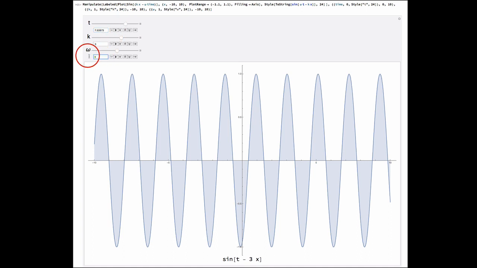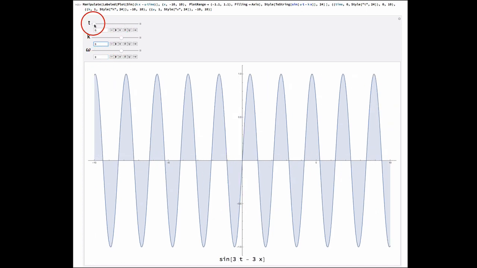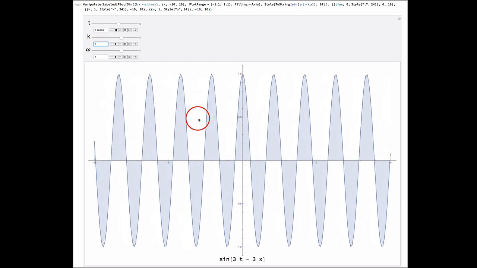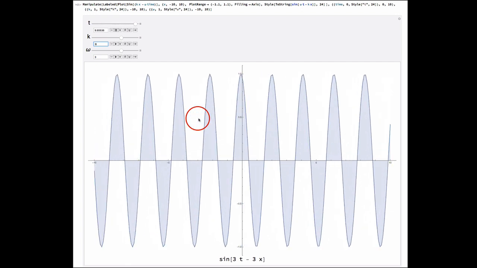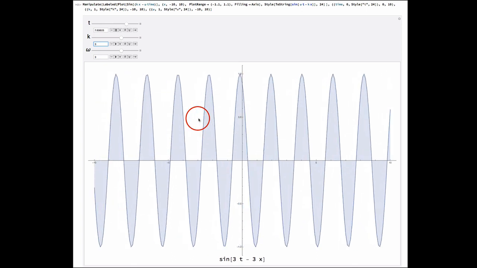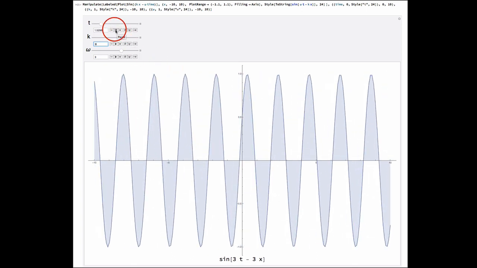How do we get the speed back to where it was when we started? Well, we make the ratio of k and omega the same. So now we run this wave. This is the speed we originally had. So if omega divided by k is a constant, as you change the wavelength then you have waves moving at the same speed.